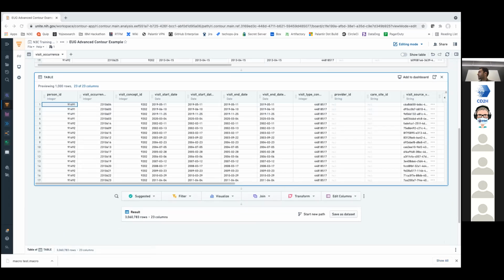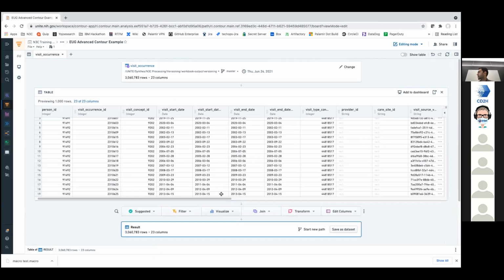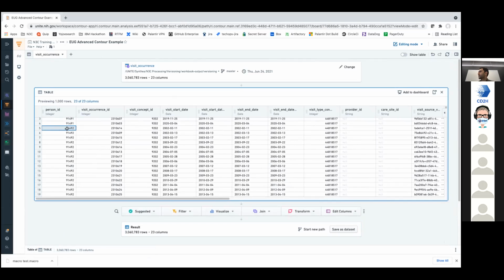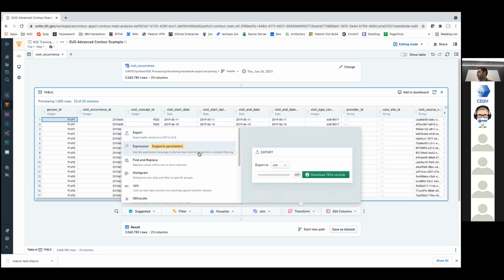Let's say the first example I wanted to show is a simple one. I want to have the same thing that I did on a pivot table without shrinking this data set. So for each row, meaning for each row here with a person ID, I want to have the number of visits that this patient had. One way to do it is to define a new column using the expression board, which you can find here.